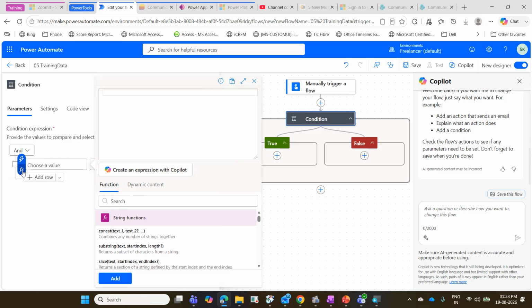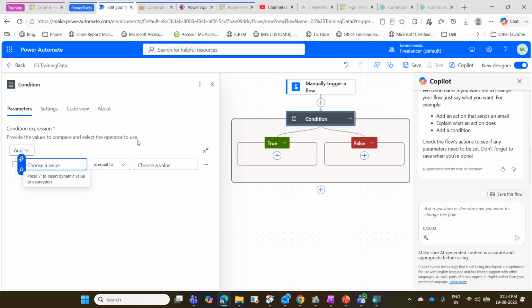When you click on FX, you can see there is an option available called equals, or whether it's greater than or equal, whether it's less than or equal. That also you can check it here. There is one more option available, that is equals. This option we'll explore tomorrow, or today evening we'll try that.